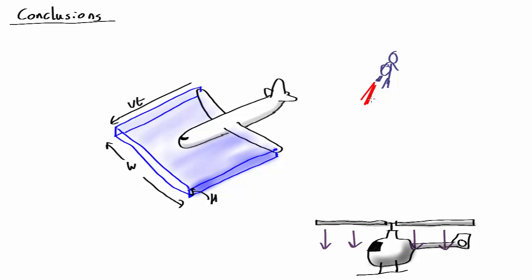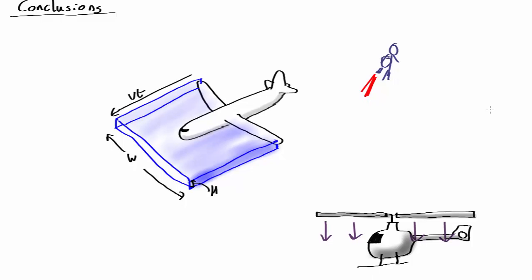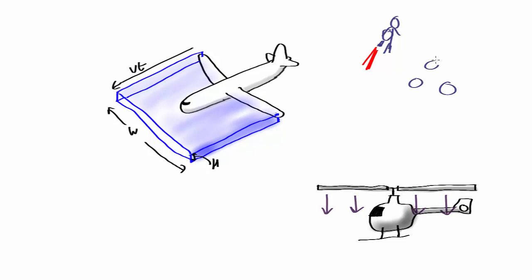A better way: how about instead of having four fans on each corner of the car, or only one square meter, would be to have one very big fan on top of the car? And this is indeed a feasible way to have a flying car, but they are called helicopters.